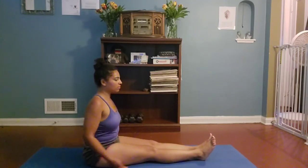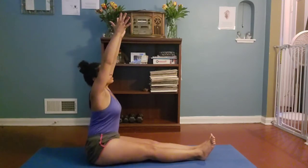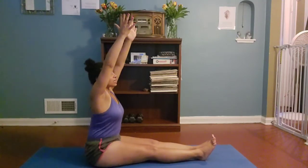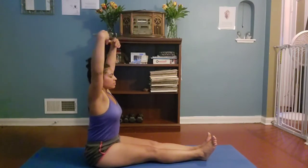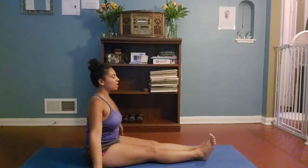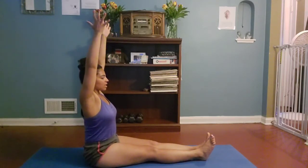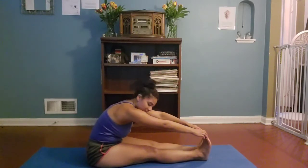So we're going to take the arms up and get a nice stretch. Maybe lift each cheek, each leg, each bum, getting a little movement there. And dropping the arms, dropping the shoulders, and then ready, lifting the arms again. And folding over, feet flexed.